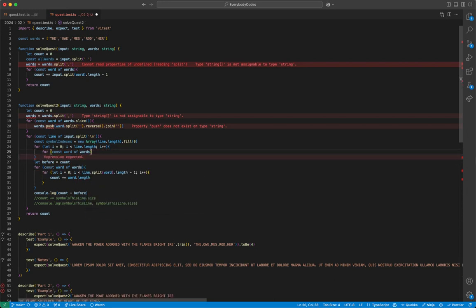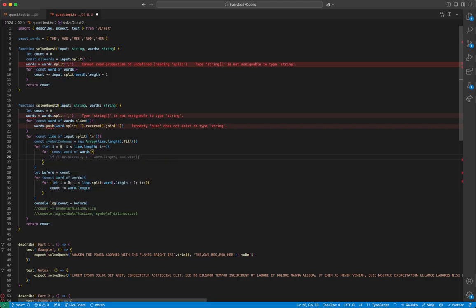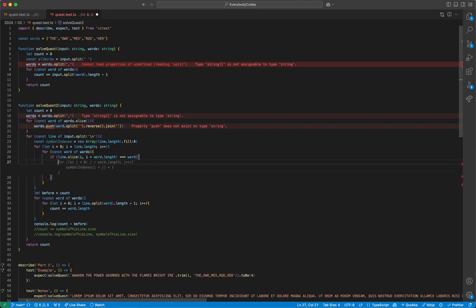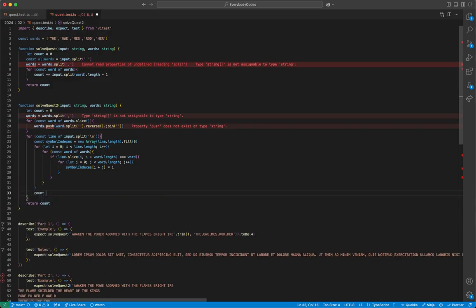Nope, not there. If font size equals word, then yep, set that to 1. And count plus equal all of the ones that are like that.